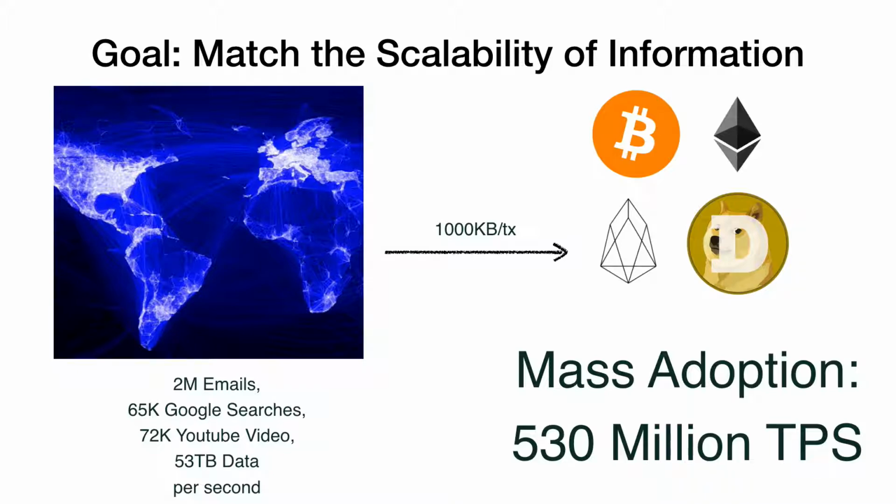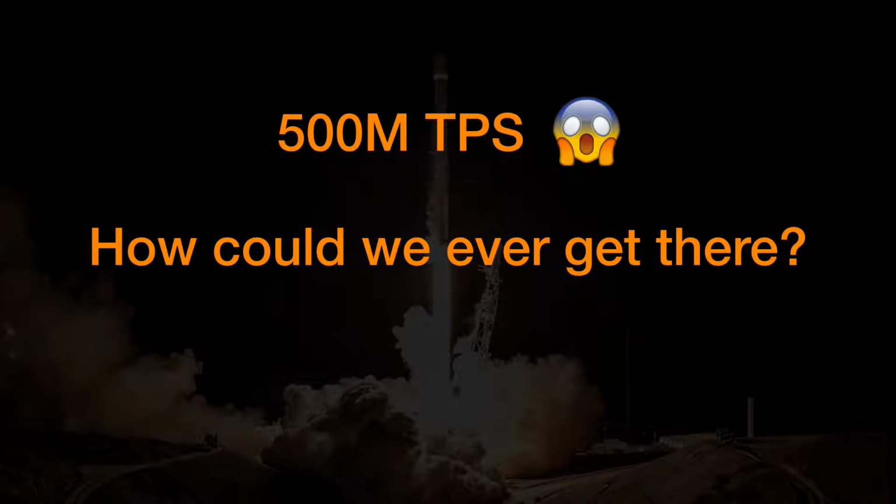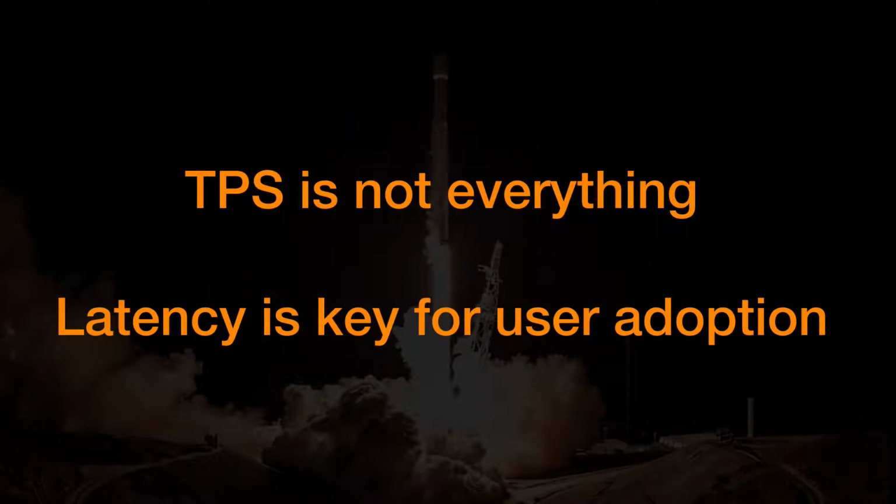Maybe this is a bit of a rough exaggeration, but even if you cut it by 10 times, it's still a very big number. So how do we ever get there? 500 million transactions per second. And what's worse, let me tell you, the worse news here is that transactions per second is actually not everything.